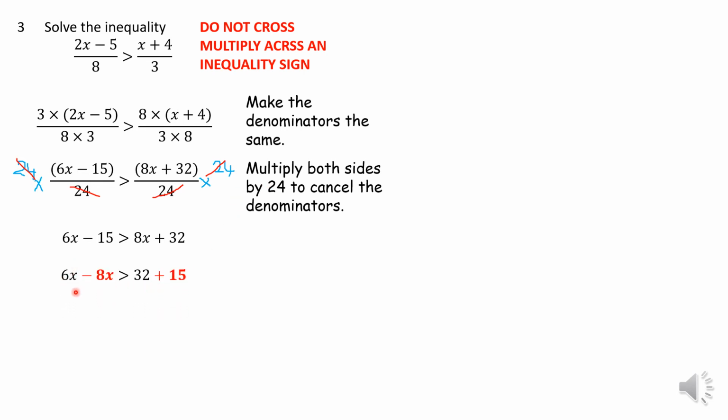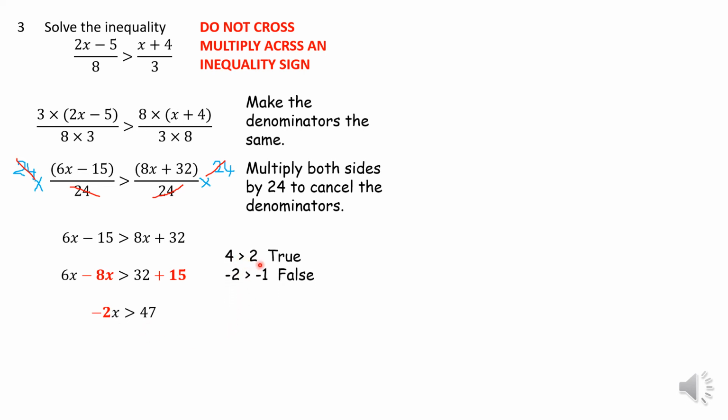Now I'm collecting like terms, and what I've done here is the 8x becomes a minus and the 15 becomes a positive. Right, up until this point, this is where I am. Now, the coefficient here is negative 2, and this is going to stress why I said do not start cross-multiplying like many of you think to do. If you look at here, so before I continue here, let's bring in a question so you can see.